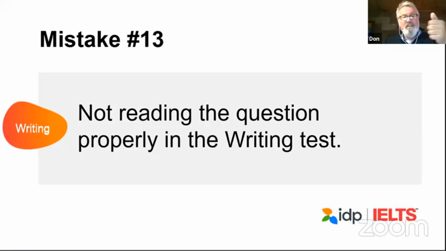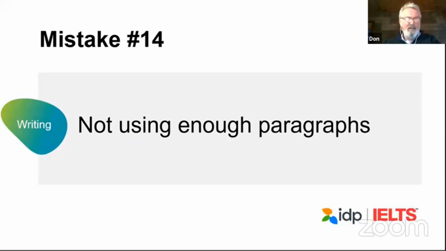In task 2, there are sometimes an easy question. To what extent do you agree? That's easy. Sometimes there is a difficult question. What are the reasons for this? And do the advantages outweigh the disadvantages? That's a more difficult question. Discuss both views and give your own opinion. That's a difficult question. Spend a couple of minutes understanding the question so that you are able to fully answer. That's what you have to do in the writing. And many people forget to do that.